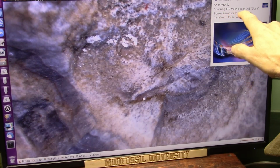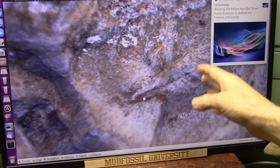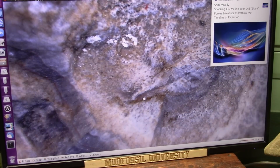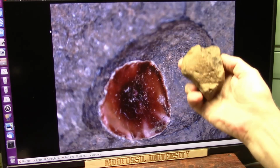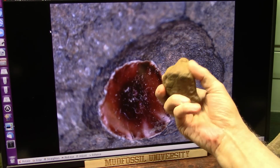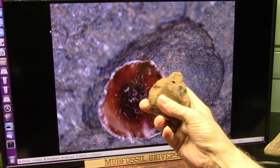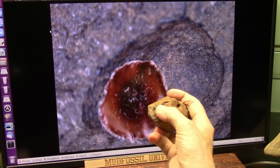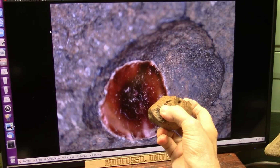You see, this just pops up. Shark, 439 million year old shark. They have no idea how old these things are. They're just lost when they come making all these statements. Here's another one, a bone I took out of the ground, and you take them out of the ground, and they literally look just like rocks. No bone, although there is one that, you see that white spot there? That's still bone.